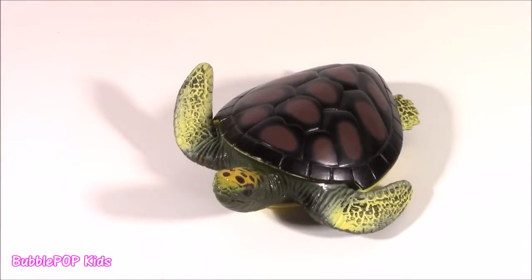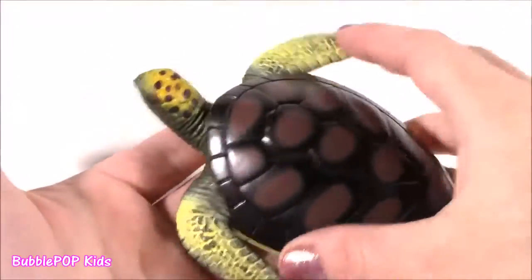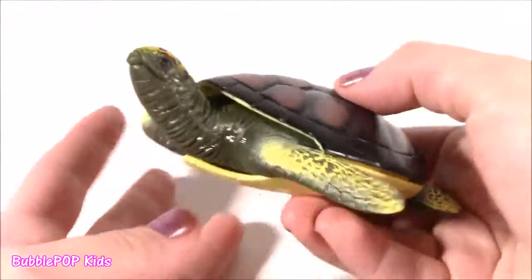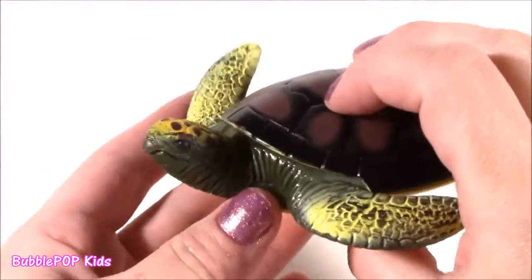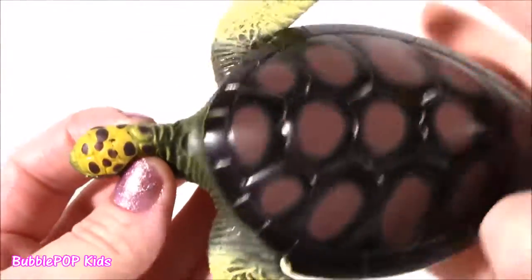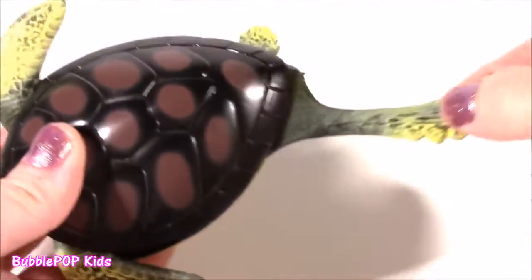Got it, so before we slice and dice this cute little sea creature, I am just amazed at how real it looks. Would you look at this? It's got that scaly, wrinkly turtle skin. Look at those little spots. Stretching maximum.